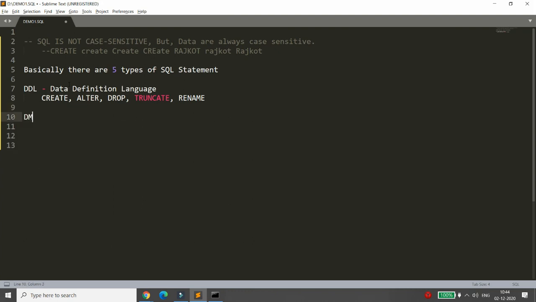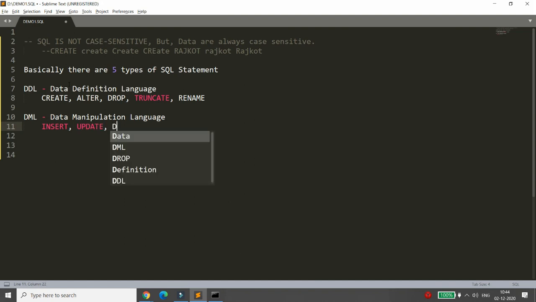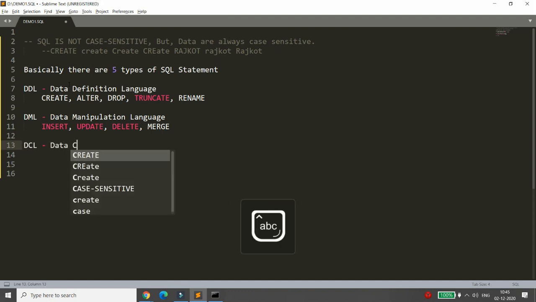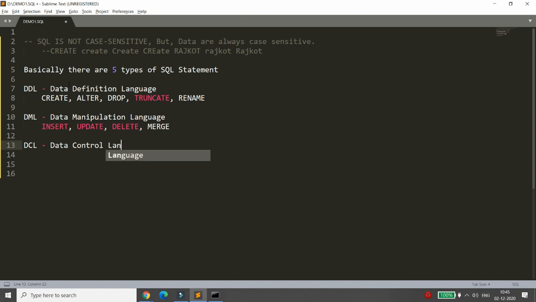There is one more, that is DML. It is known as data manipulation language. So you can do the manipulation with the table, that is insert, update and delete. Even you can use the merge. Then after, we will talk about DCL, that is known as data control language.